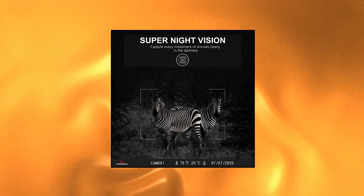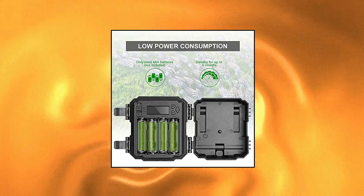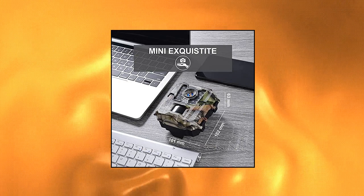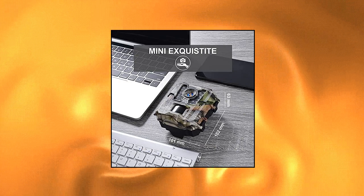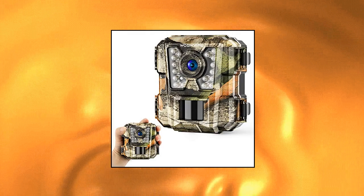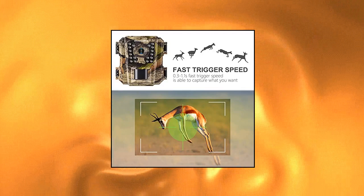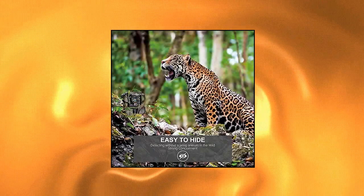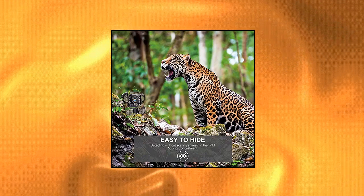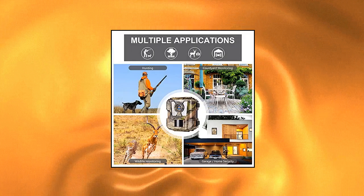Wosports Mini Trail Camera — 16MP 1080P HD wildlife scouting hunting camera with IR night vision, waterproof video cam G100. Compared with other wildlife cameras, this game camera is much smaller in weight and appearance, providing a new vision experience and showing you a different world of wildlife. You can install it in any place and it would not be easily found. This trail camera captures 16MP clear images and full HD 1080P video during day and night, ensuring every detail will be captured.